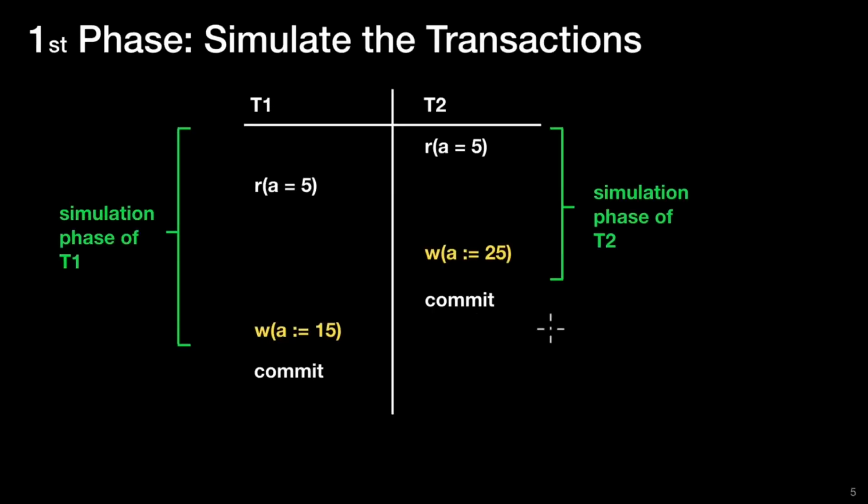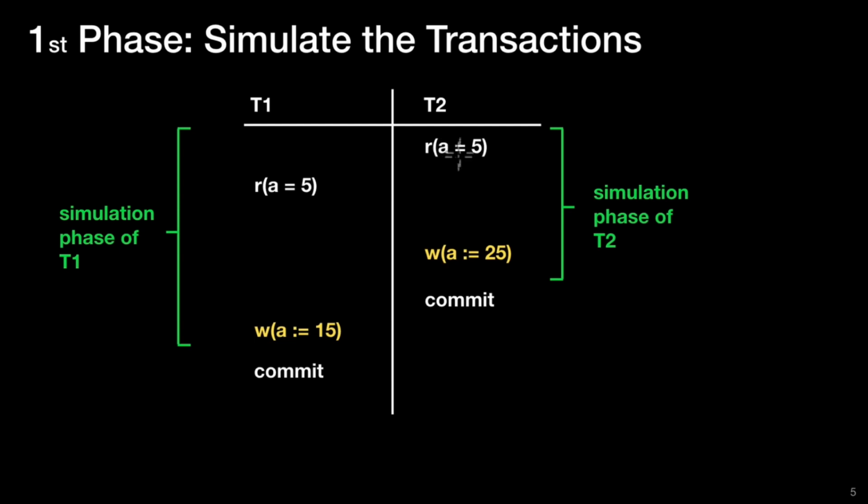Again, we have this classical example of two transactions that perform certain read and write operations. So we have transaction 1 and transaction 2. And the operations, the atomic actions, are performed in a certain order. So first we have this read operation. This reads database item A. And when transaction 2 reads this item, A is set to 5.